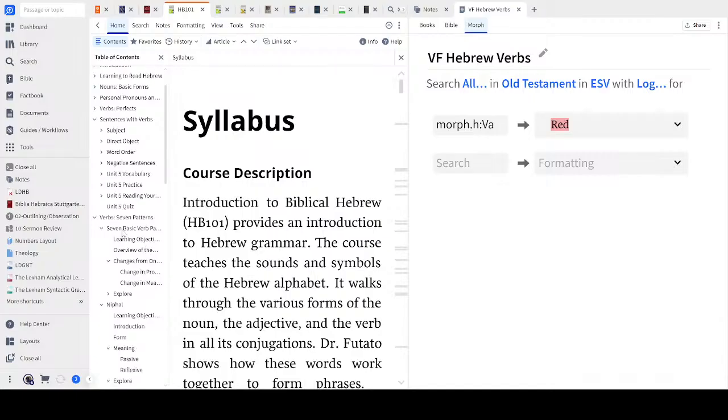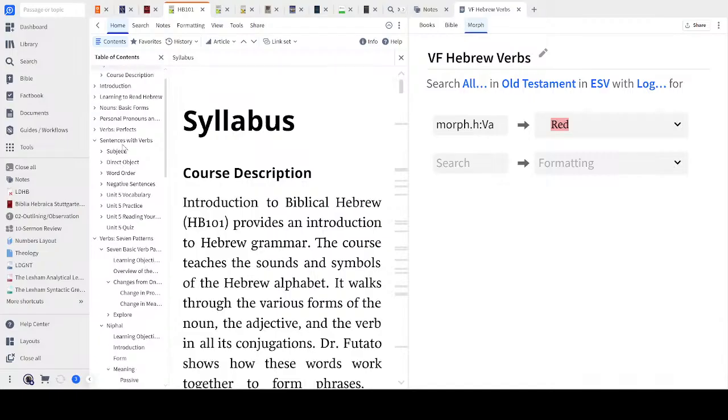And down here, he's got these verbs. He gets into the perfect, so the Qal perfect. He gets into a little bit of the usage of it and a lot of great information.